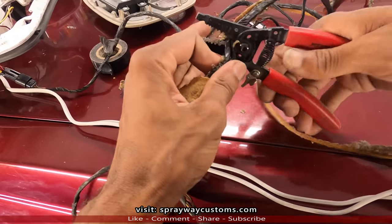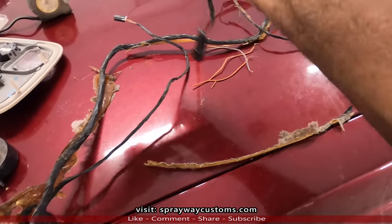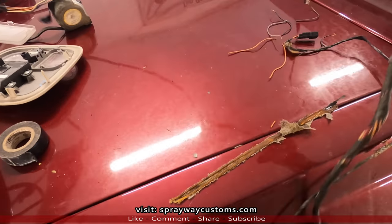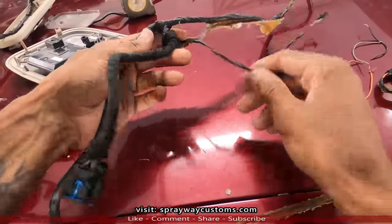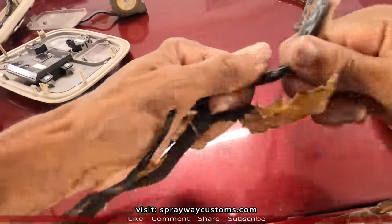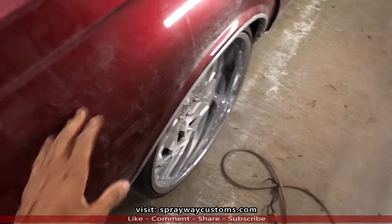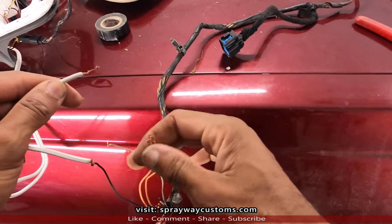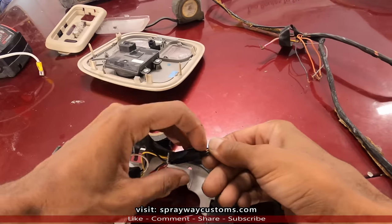I'm not gonna use this here. Get rid of that. Not gonna use this. Need that. Need this for the motor. I can get rid of this. That's it. I need all this here. I guess I'll take it on the inside. See.